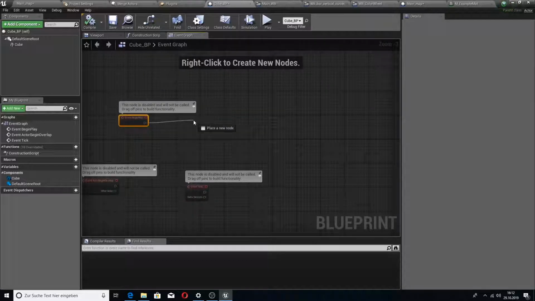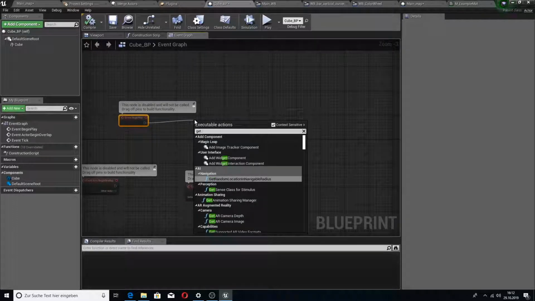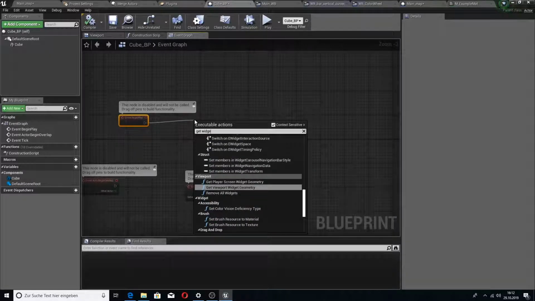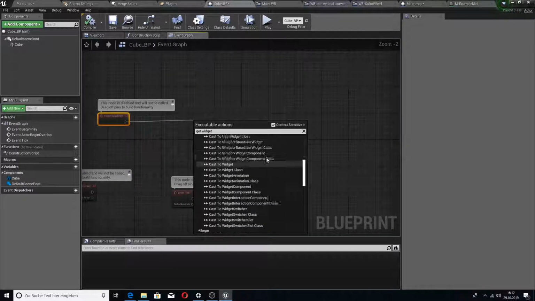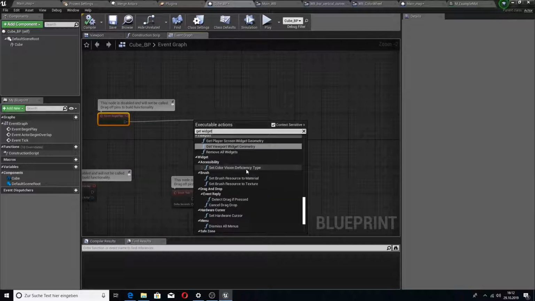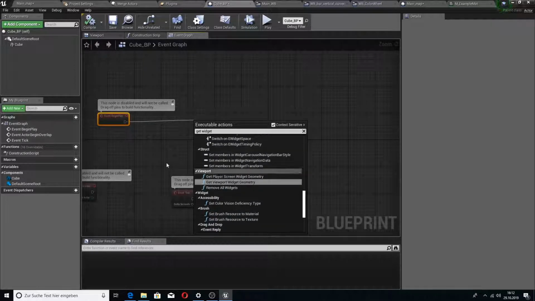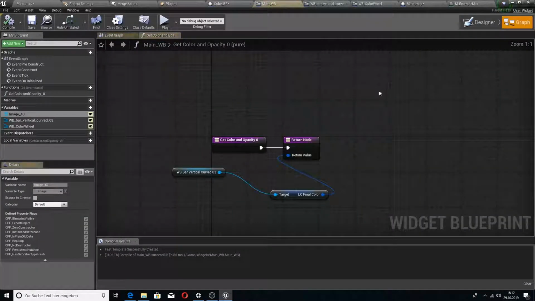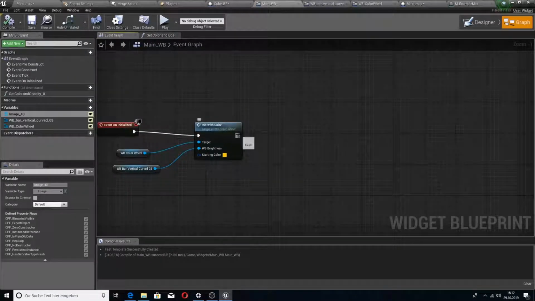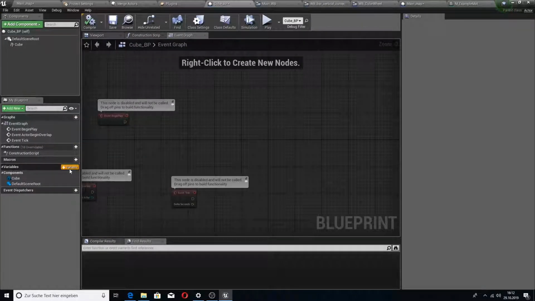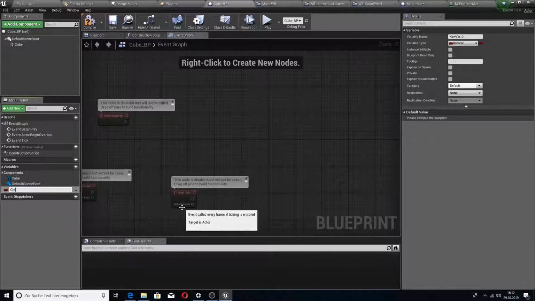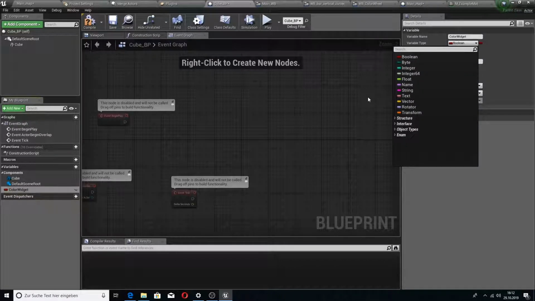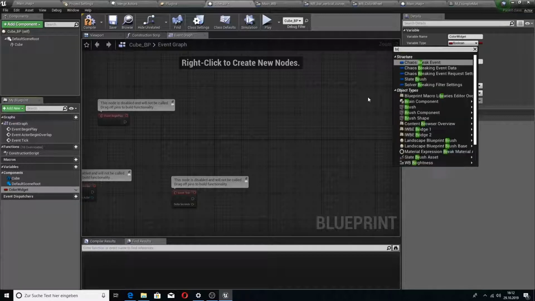So first of all, we say get widget, get all widgets. Wow. Okay. I'm sorry. I never do it this way normally. So here color widget, but the brightness.